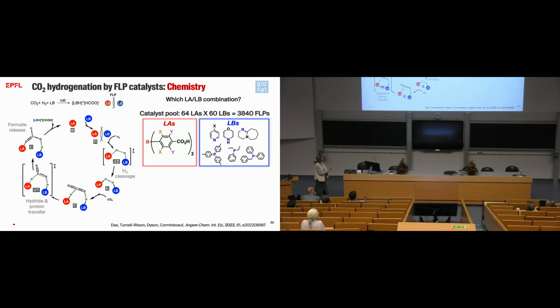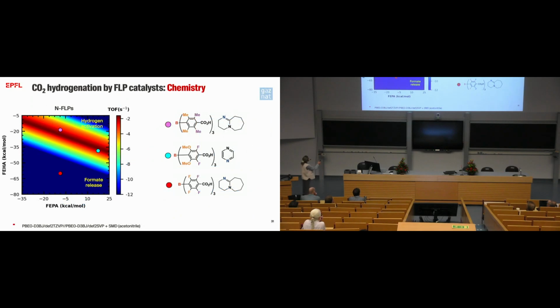Quite a lot of Lewis acids with boron and substituents, and Lewis bases made of nitrogen or phosphine. The descriptors that we identify as being good to build the activity map, and that can be the base for the machine learning model, for instance, or computed if you can afford the computation, are the free energy of proton attachment, FEPA, for the base, and the free energy of hydride attachment, FEHA, for measuring the acidity. Based on these two descriptors, we got this map here.